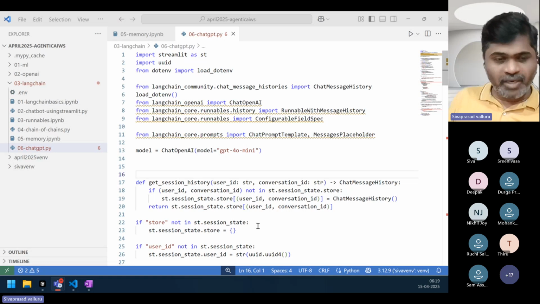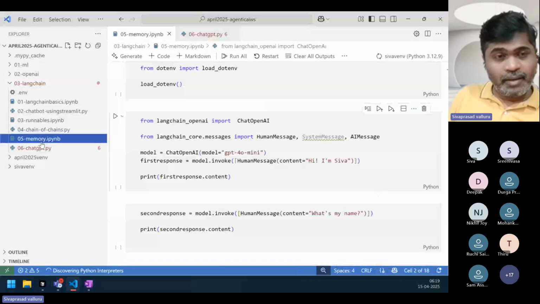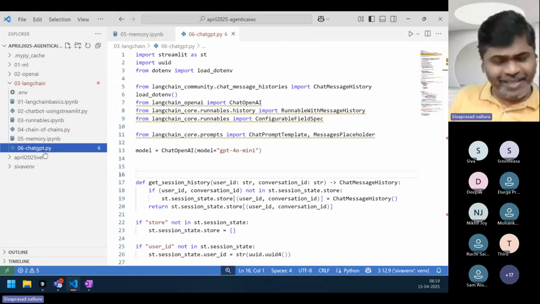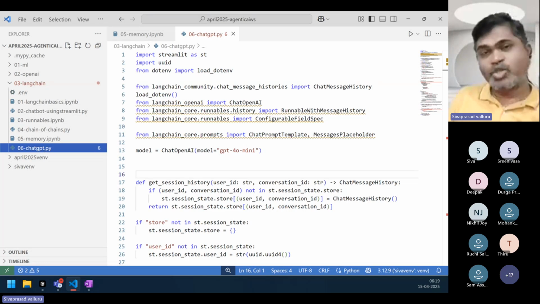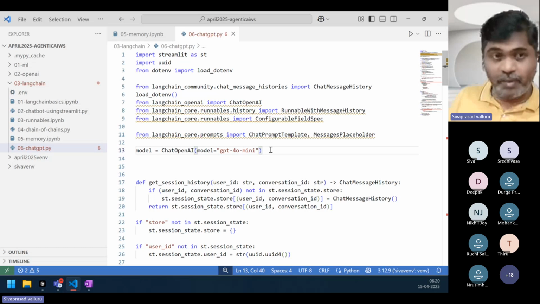So first, let me tell you what is the plan for today. Yesterday, we discussed memory and we created an application similar to ChatGPT, but not exactly. It has more features, but I tried to give you a taste of how ChatGPT might be working. It has more tools. Once we cover agents also, we can add agents to the same use case to make it resemble ChatGPT more. Right now, just the UI and all, I made it similar to ChatGPT after we understood the concept of memory.